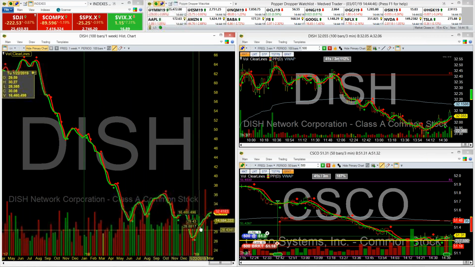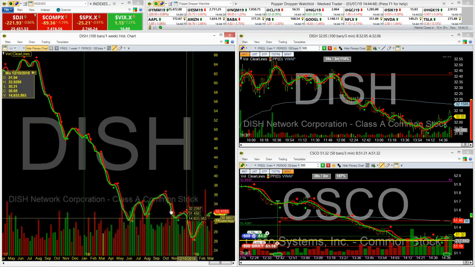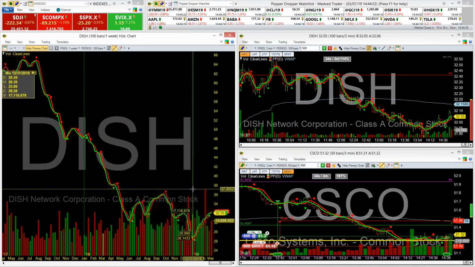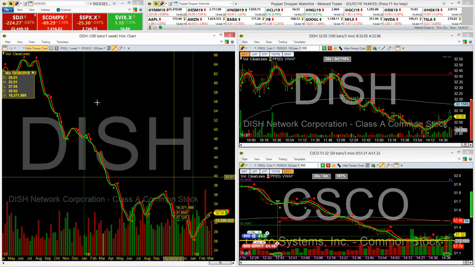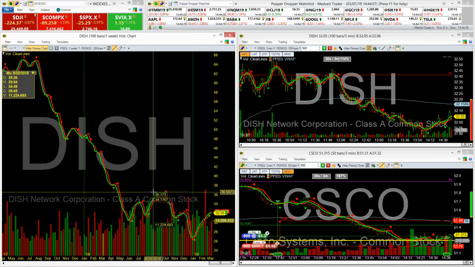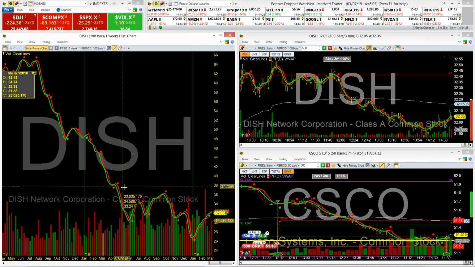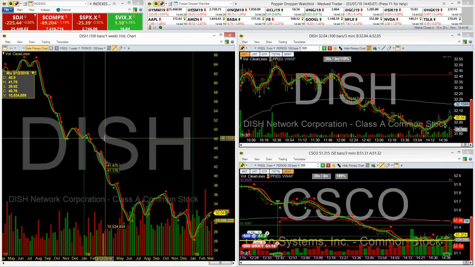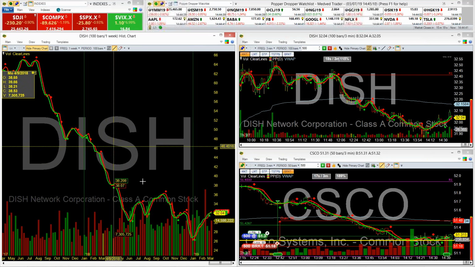The weekly chart's not horrible. You do have a kind of an inverted head and shoulders pattern. So it's got some upward potential back towards the 36 level. Not a huge amount, but about 4 points from here. If it breaks that, it's got a lot of room. Could get into the mid 40s.